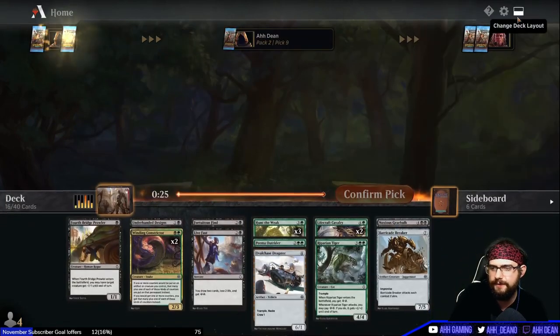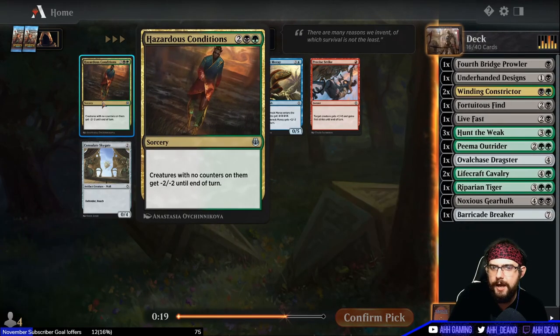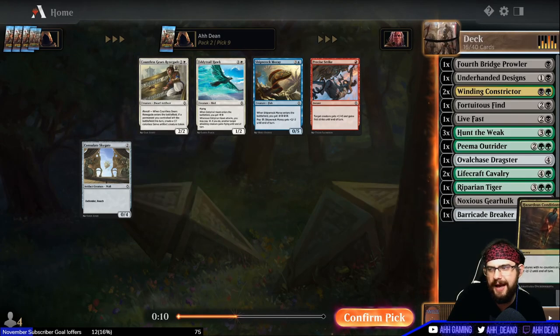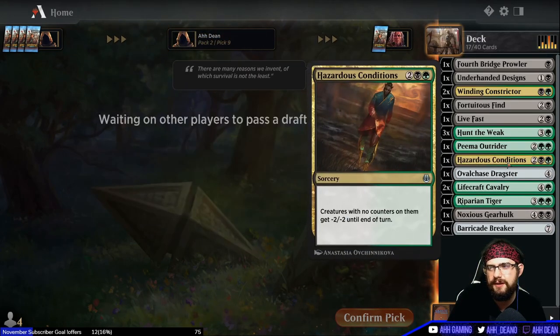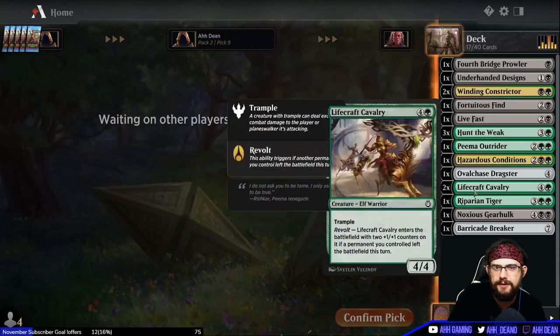And let's have a look at our curve. Yeah, the curve's not too good at the minute. We need something smaller. Creatures with no counters on them get -2/-2 until end of turn. This wrecks the board of Servos, right? I think we take this card. Judging by what we're playing, I think we take that card.